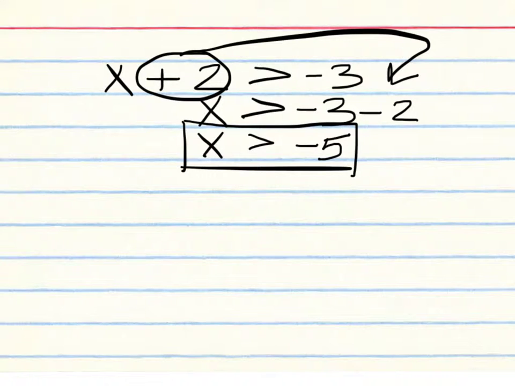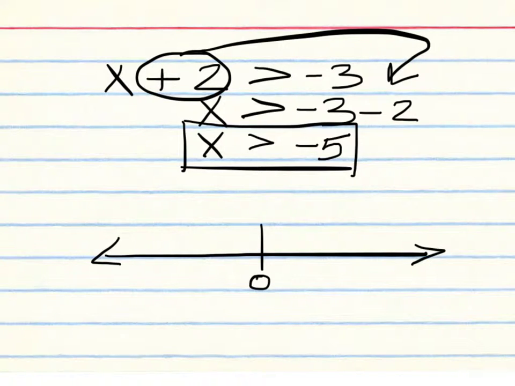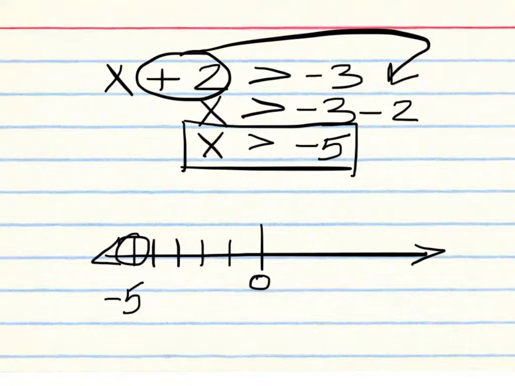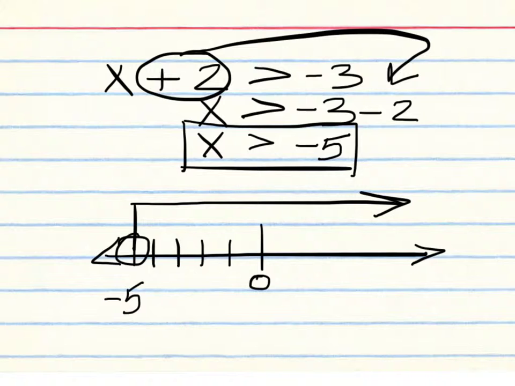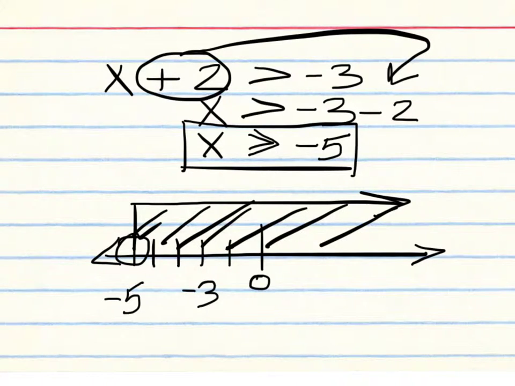This is what you will turn in for your practice problems today, but for your homework you will also graph it on a number line where 0 is in the middle and you go back 5. If it's greater than or less than, you use an open dot. If it's less than or equal to or greater than or equal to, you use a closed dot. If x is greater than negative 5, you go to the right — go in the direction that the sign is pointing. If I picked a number like negative 3, negative 3 is greater than negative 5, so it works out — it's all of this area. You don't have to shade it in.